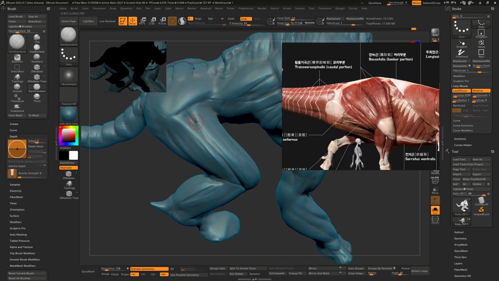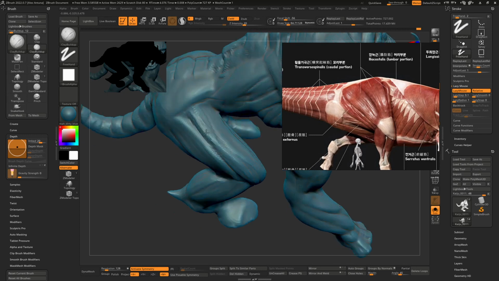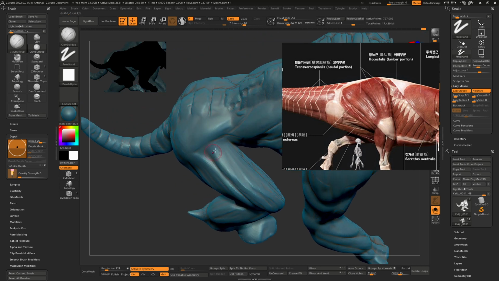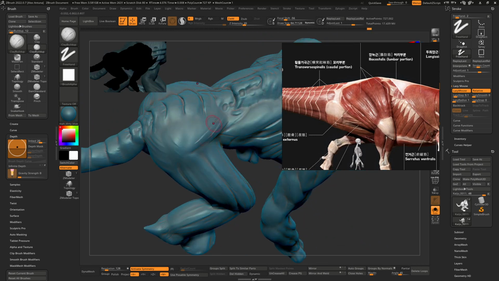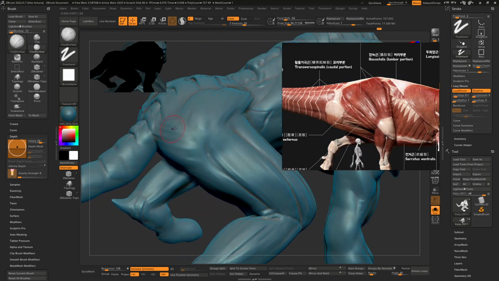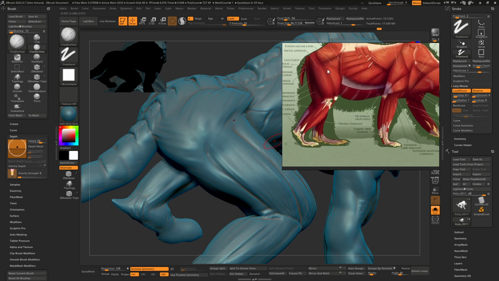So we're gonna put this, pull that in. I'm using the clay buildup brush because I like how it feels, like you got tight muscles here pulling at the same time. So the bear had the muscle joint going all the way to the back.